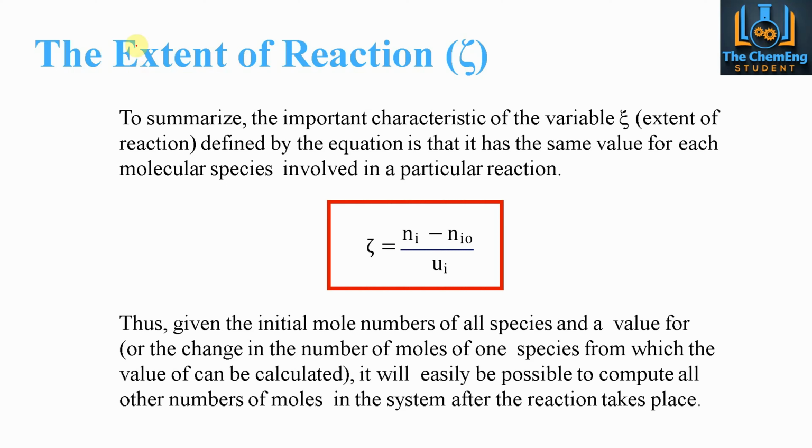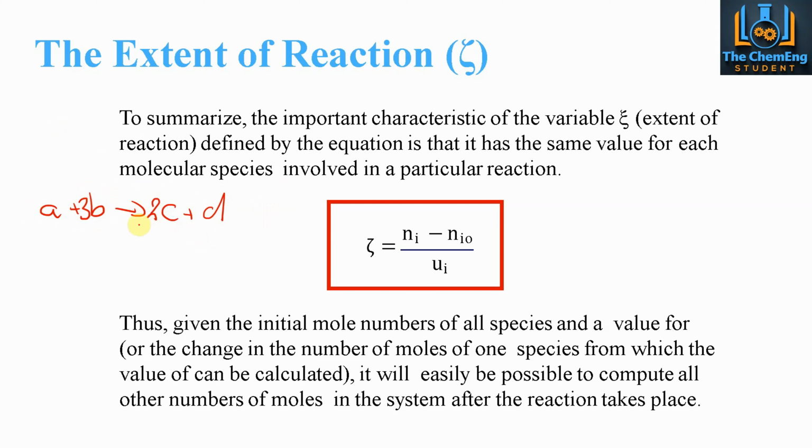So for example, if we had A plus B goes to C plus D, and we'll say that this is 2 here and this is 3 here. Now these stoichiometric coefficients are in theory the ideal scenario, so that means that 1 mole of A plus 3 moles of B would produce 2 moles of C and 1 mole of D. Now it is moles that bind all of these together.